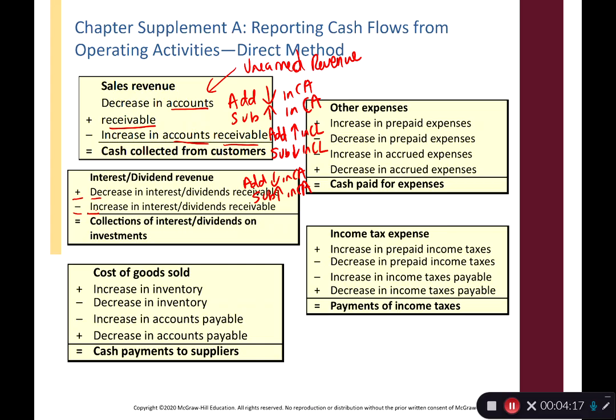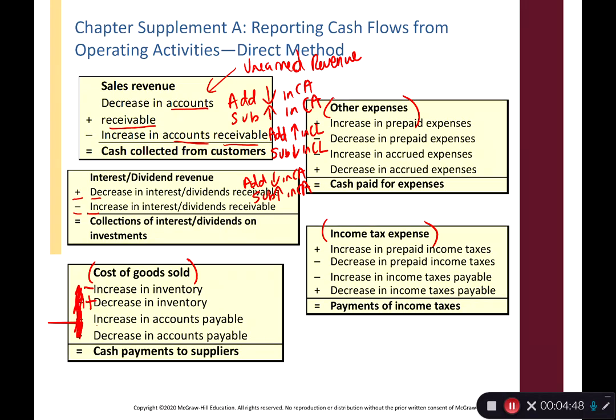When we move to expenses, in order to keep with assets opposite, liabilities the same, you have to make your expenses negative. That's the key to my method. Then you do assets opposite, liabilities the same. So basically I'm going to switch all of these to be assets opposite, liabilities the same. So the related current assets that go with cost of goods sold are inventory. So if inventory goes up, the opposite of up is subtract. If inventory goes down, the opposite of that is add.